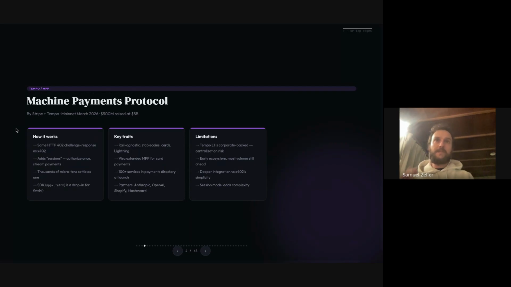So you can open a session with, I don't know, the Telegraph, or with Farcaster, or any kind of resources you need to access. And then you pull different content and make different payments into that same session, and it's not going to ask you to sign transactions over and over again. So you can do hundreds and hundreds of transactions and settle everything at once. Also, you can batch things.